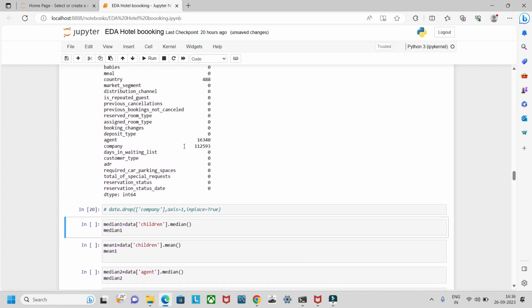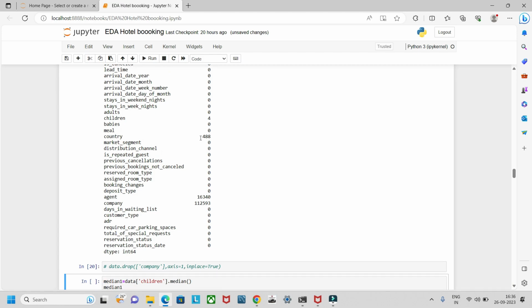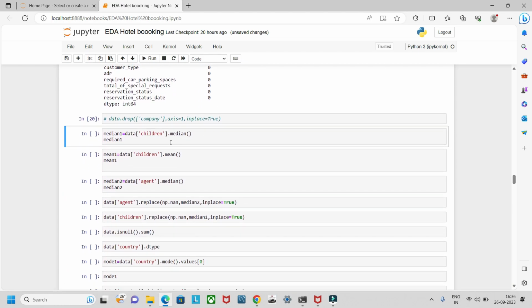Now to replace the missing values, we will have 3 things. For numerical, we deal with either mean or median. We can replace these values with either mean or median as needed. Mean is always affected by outliers. So what are outliers basically? Those data points which can hinder your analysis. For example, suppose you are calculating the average weight of the class.